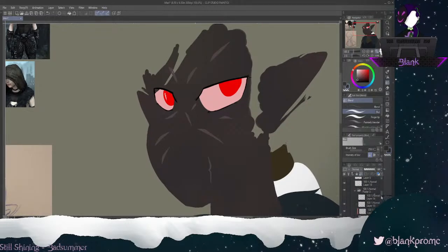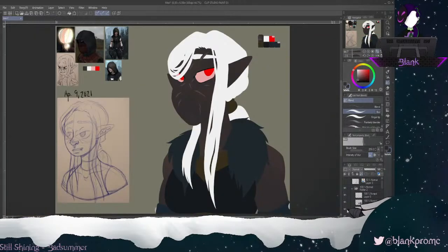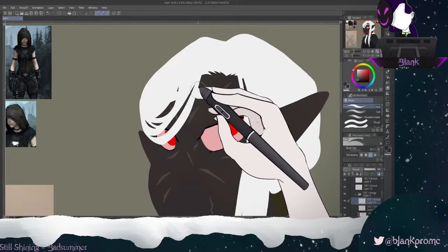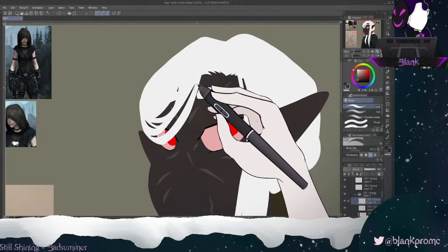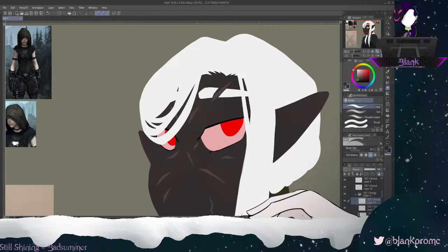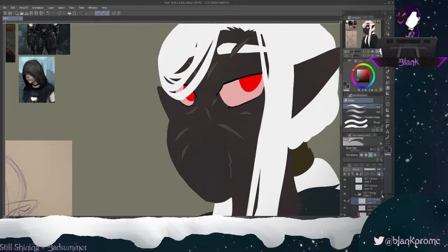Okay, let's give her her eyebrows and hair back now. I had to turn the hair off because it was messing with my ability to read the skin gradients properly with how subtle they are and how bright the hair is. Let's go back to this eyebrow and just clear this up. That doesn't need to be there. There we go. All right, here we go.